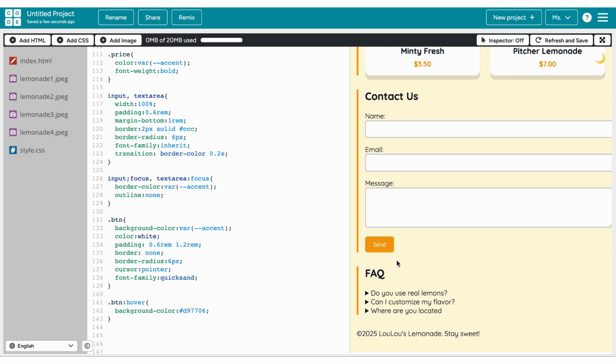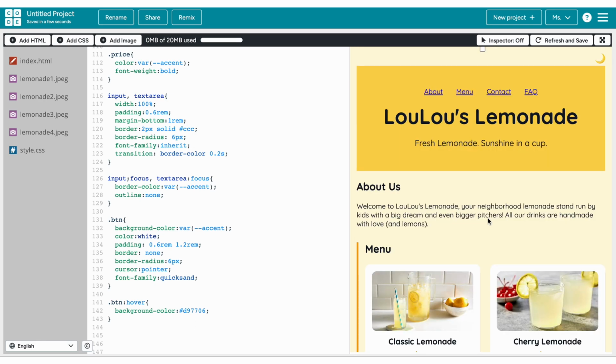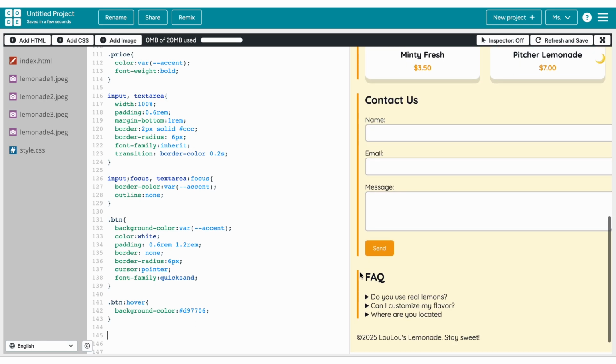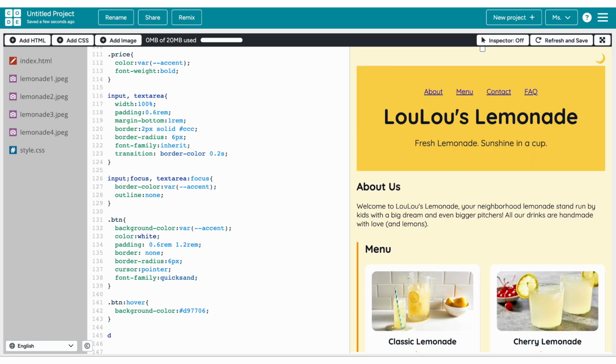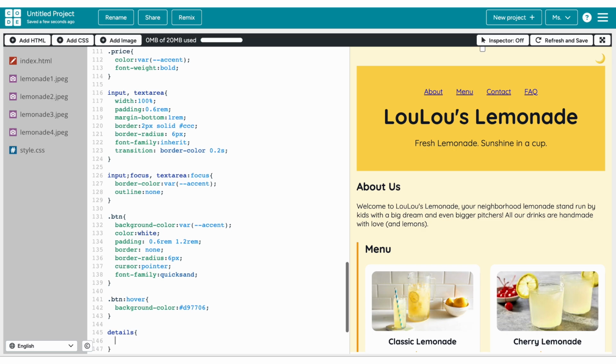Okay, so now we just have to work on the FAQ section so that it's also this card view to put in the questions and the answers. So let's go work on that. So we'll customize the details first. So details { and then let's give it a background of this white color. So #F9F9F9; and then let's give it a margin of 1rem 0.